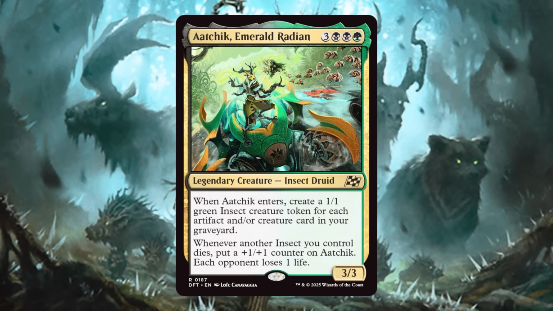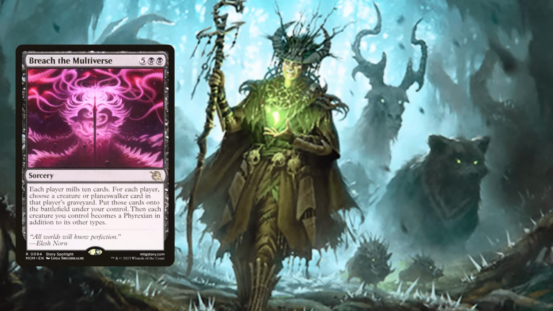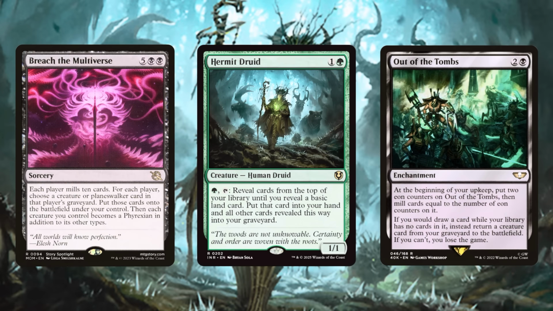This is 6 CMC, but we're going to make this deck to where we win the game as soon as he enters the battlefield. This is essentially going to be a race to get at least 20 creatures and/or artifacts in our graveyard as fast as possible. The best way to do this is mass mill effects. We have Breach the Multiverse, which allows us to put 10 cards in our graveyard, then reanimate 4 things, each from someone else's graveyard. We can also use Hermit Druid that allows us to mill cards until we hit a basic land. Not mill, but kind of mill, you understand.